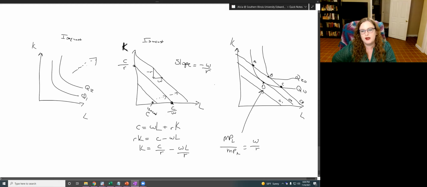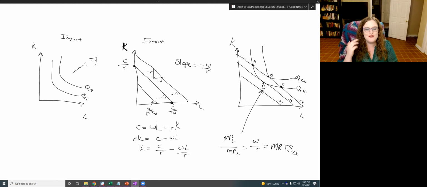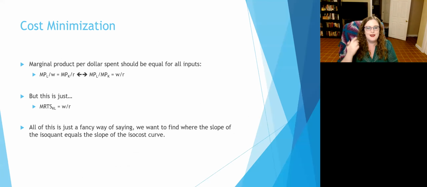Now you're probably wondering where this minus goes. It's technically because we have a minus on this side and a minus on that side. So we're just going to ignore the fact that both of them exist at this point. But what we're going to have is that the marginal product of labor over the marginal product of capital just equals the wage divided by rental rate. And oh my gosh, that is so cool, because all together, what does this necessarily equal? The marginal rate of technical substitution for labor and capital. Yeah, we figured it out. And all of this is just a very, very, very fancy way of saying we want to find where the slopes equal each other, because at that point we are being efficient.